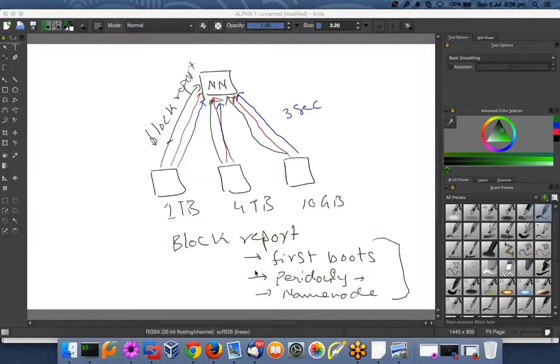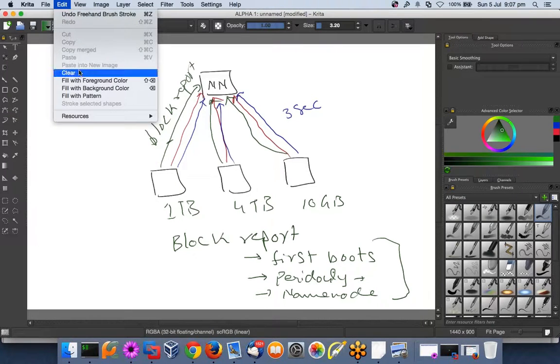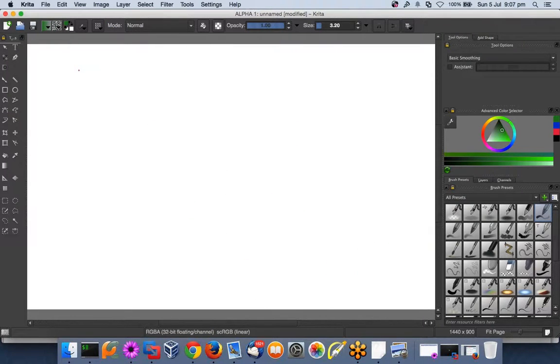So when I say block report, obviously we cannot cover everything in the course, but there are a lot of details which go into it. You will get to know many things when you actually work in a production environment, and you will say, "Oh, I was never aware this also happens." But let me give you a little bit of idea about it. What type of block reports are sent, and when?